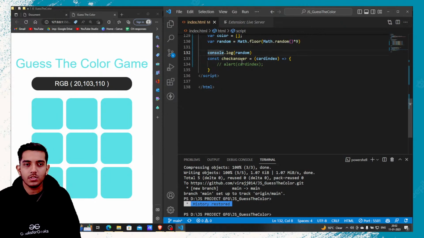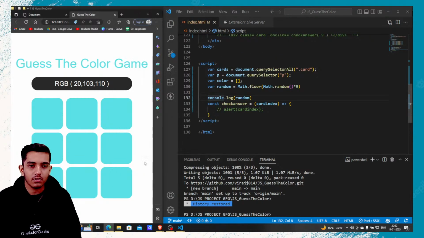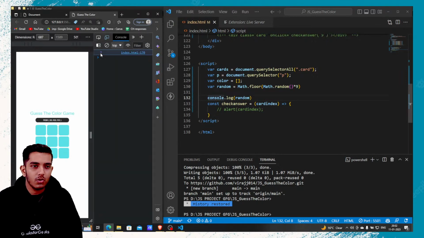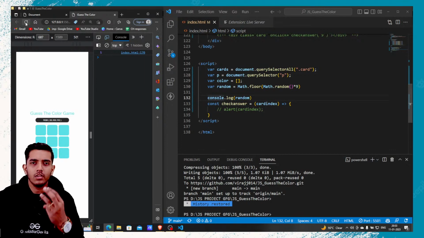So now let's observe what's going to happen. I'll inspect this, and the console, and you can see we got 7. If I just reload this, we got 0, 4, 5, 2, 1, 4, 2, 5, 1. So basically it will return every integer between 0 and 9, meaning 0 or 1 or 2 or 3 or 4 or 5 or 6 or 7 or 8, not greater than 8, I mean not 9, less than 9.